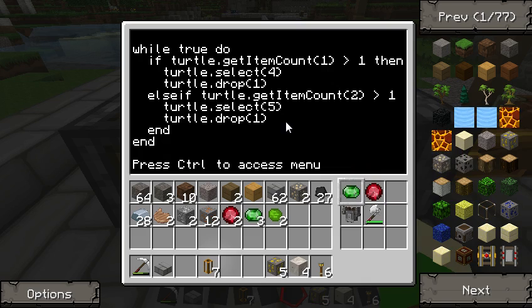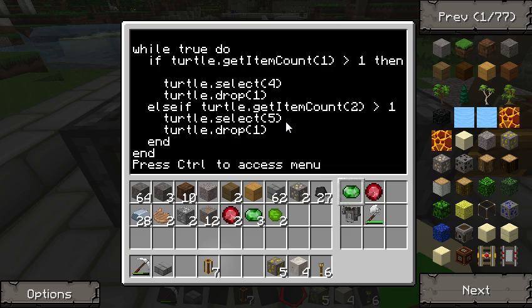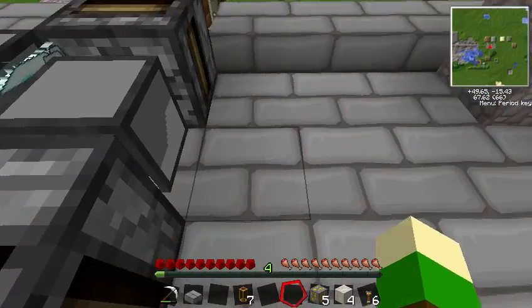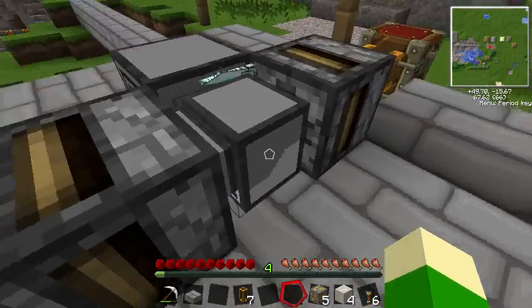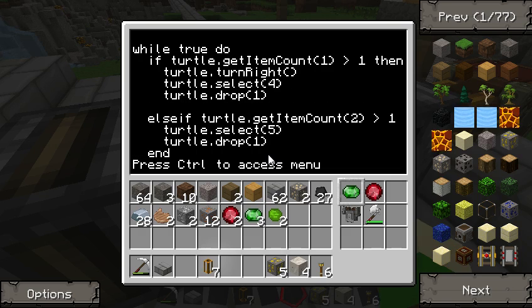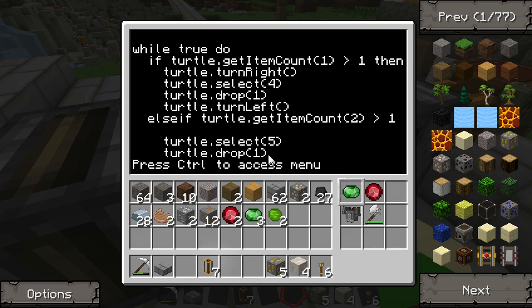So what we need to do is, instead of just dropping this into the chest, we want him to drop it for us onto the floor. So we're going to say turtle.turnRight. So now he'll turn to the right, he'll spit out the item we've bought here, and then after he spits it out, we want him to turn back left. Now this should be a function, I think. I should have made this a function because it's getting a little bit long and repetitive, but we'll go back to the function area and you can check it out there.